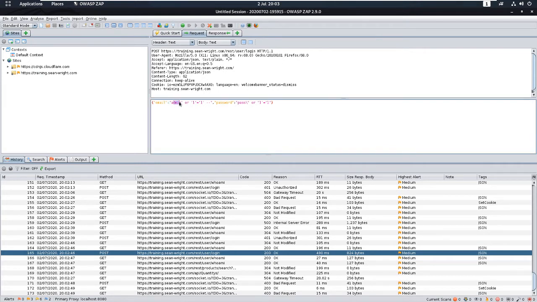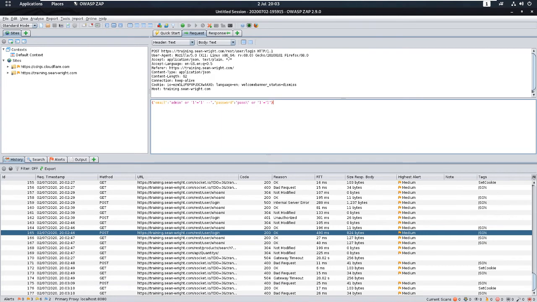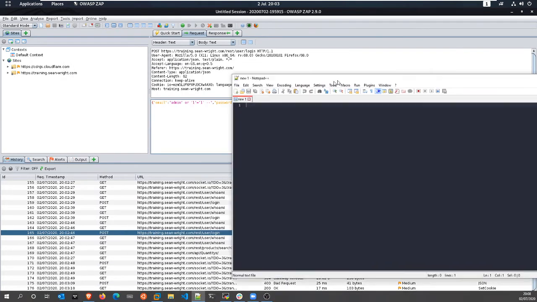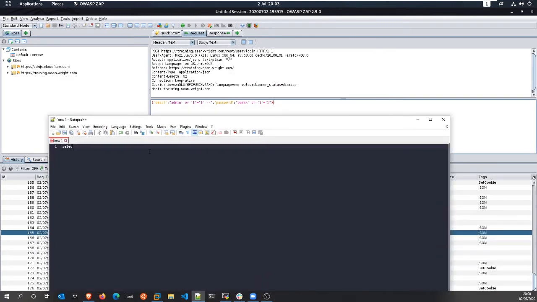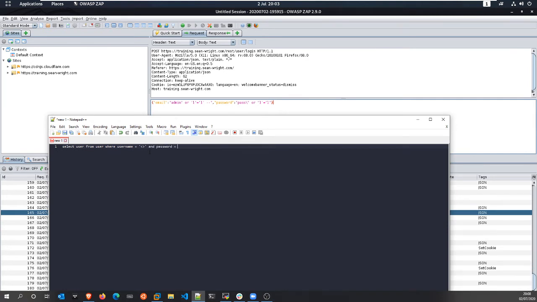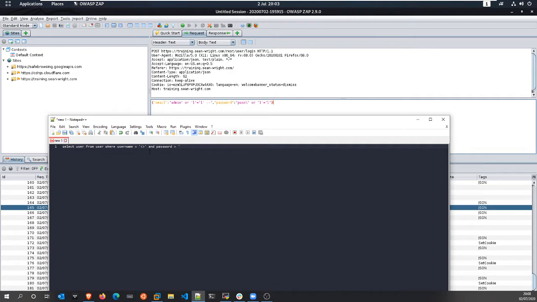So, what happened is, if you look at the way this query could be structured, you could have something like select user from user where username equals some value and password equals some value. That's what the query could look like.